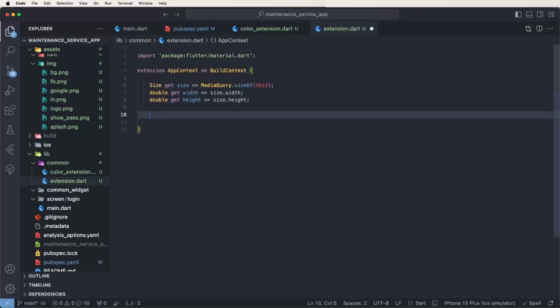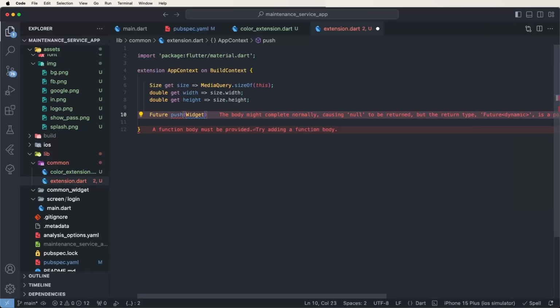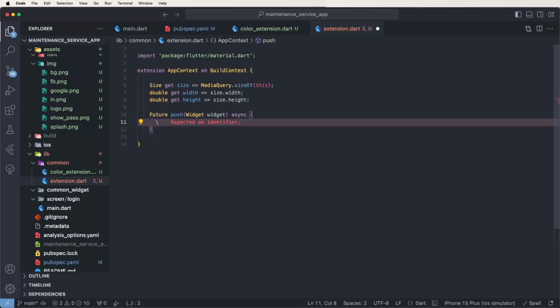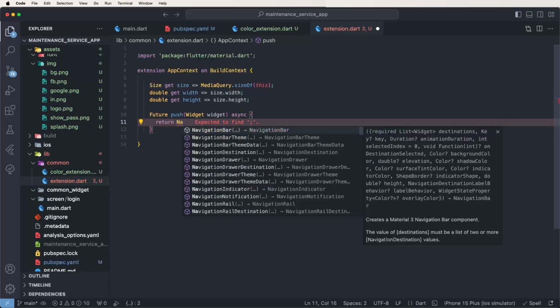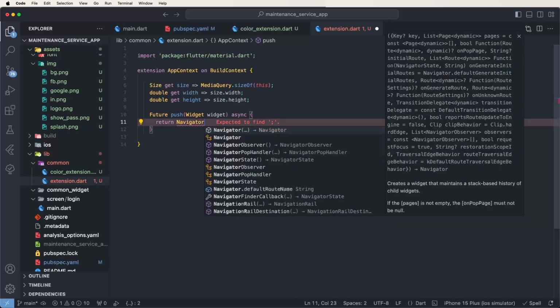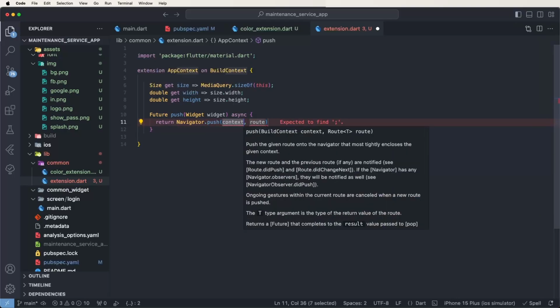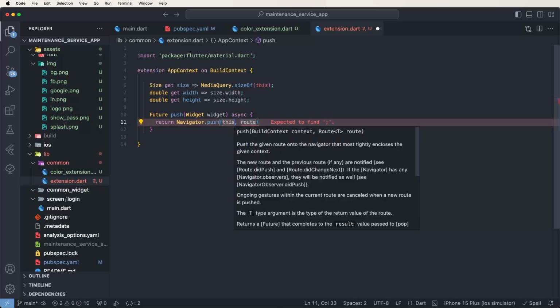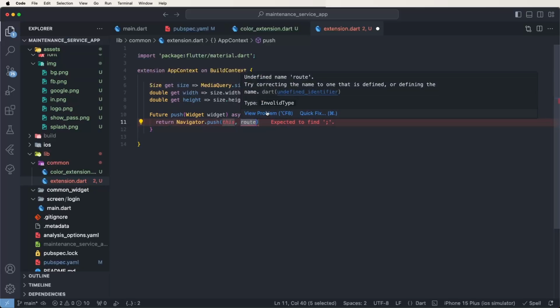That's why I write these common functions here. Same as that, we also need the routes, because we need to use full-screen widgets and stateful widgets to move to the next screen. These two common functions we develop here as a Future class, passing the widget, and we return Navigator push with the context as this and a MaterialPageRoute.